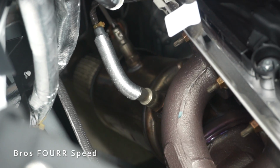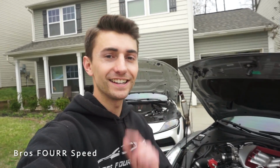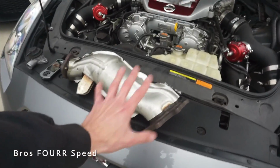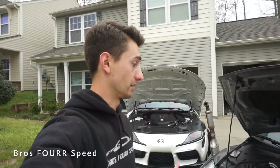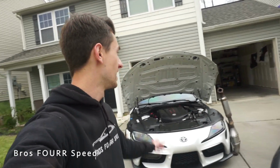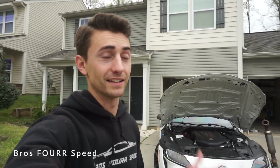Obviously that downpipe, that stock cat, is there for emissions reasons, but as far as performance goes, that robs a ton of horsepower and a ton of good sounds from these vehicles. They're pretty quiet stock, of course, with the stock exhaust, but when you take this out and put a catless downpipe in, commonly called a test pipe, that opens up the exhaust to have 0 restrictions, and literally you can get a ton of power. And then going back to number 1 with the tuning, when you tune it with a downpipe, you're talking like 100 horsepower gain. That is a huge difference. The Supra alone, a downpipe and a tune, adds about 100 horsepower.